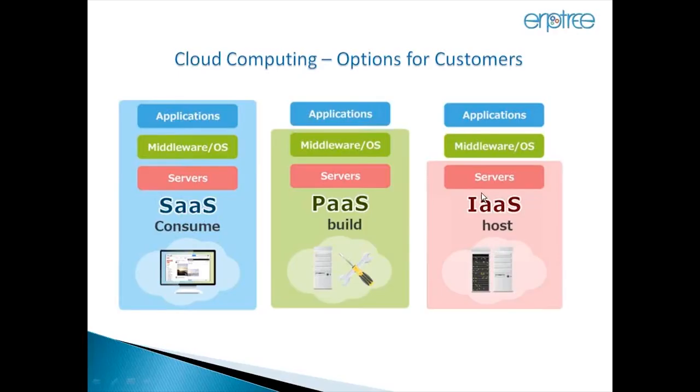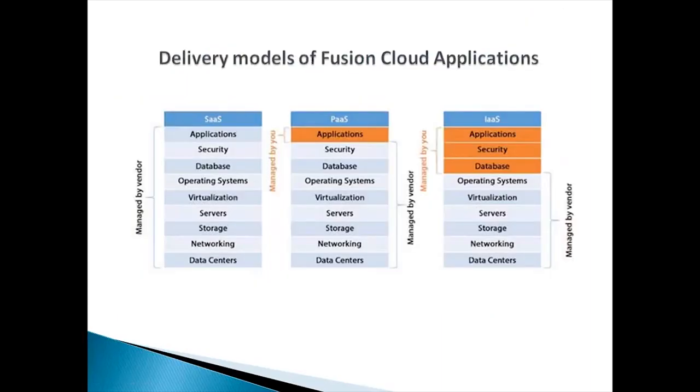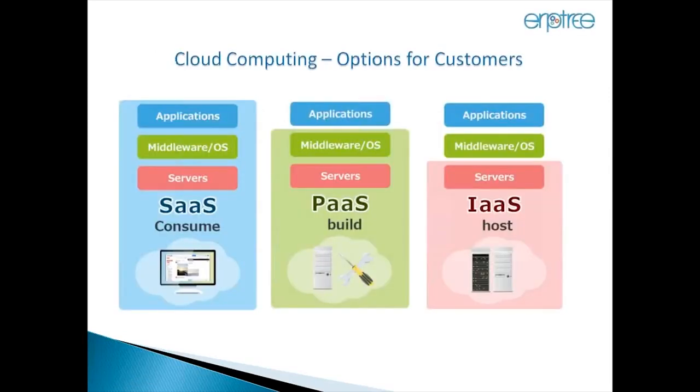So these are the three options available for customers when I talk about cloud computing. It's not only for Oracle, any cloud computing company will have these options available. Okay, so when you go to more detail level, every subscription, whatever you take for SaaS, PaaS, IaaS, this slide is respective to Oracle. The other slide is a very generic slide which is applicable for any cloud computing.